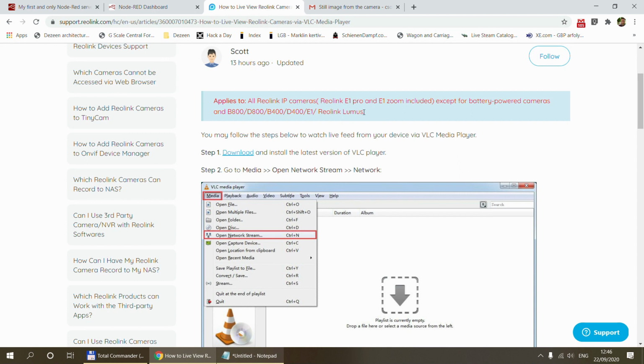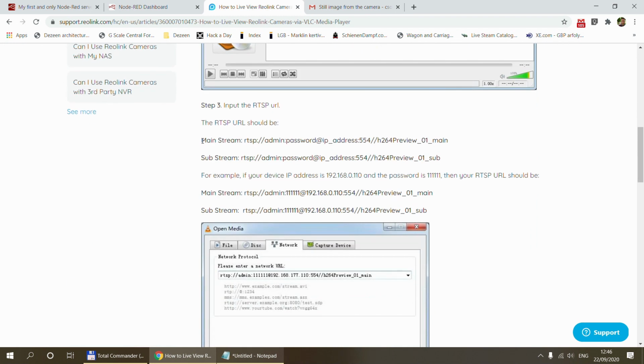Again, the caveat is that it's not supported for all these cameras at the moment, but basically this is the URL for the mainstream. Again, you need the IP address of the camera, and you need the admin user ID and the admin password. Well, the admin user ID is admin. And you need a password in order to access the RTSP stream.